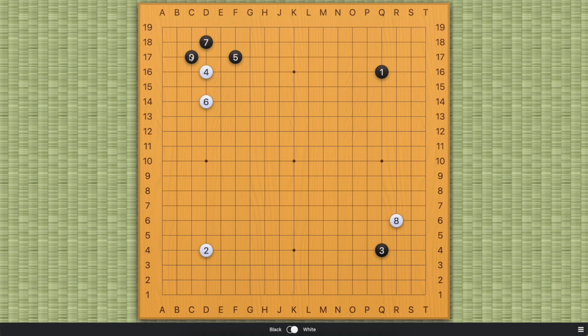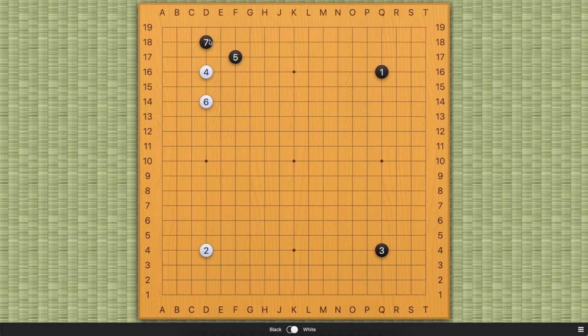Occupying the corner is important, but it's on the 2nd and 3rd lines here, and it's not putting a lot of pressure on 4 and 6. Like 4 and 6 can jump out very easily, can move to the side very easily. It's not really worried about being attacked. So that is why white's number 8 in this situation can just play elsewhere.